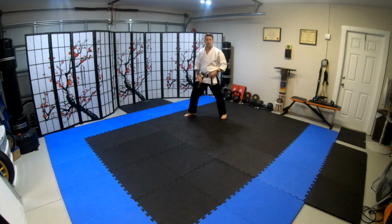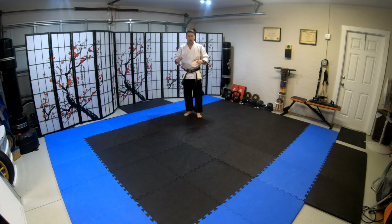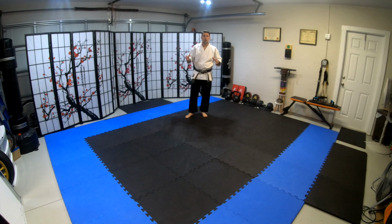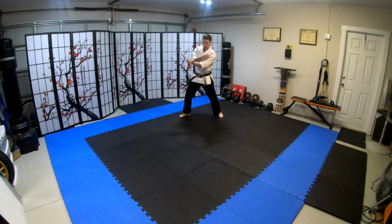All right, so watch that transition. Okay? It's fairly simple. When you think about how everything flows, and how things repeat in kata, this is one of those katas where there's hardly any repeat at all. But stances still make sense. Okay? So whenever you do these two things, it's very similar to what we did at the beginning.